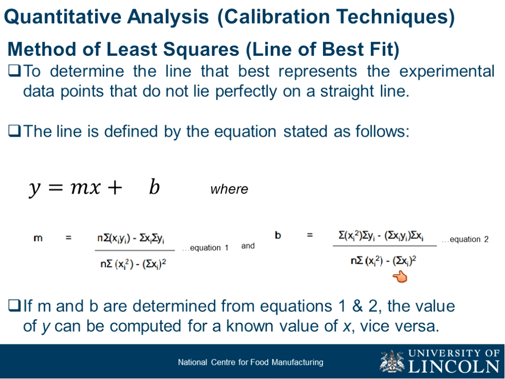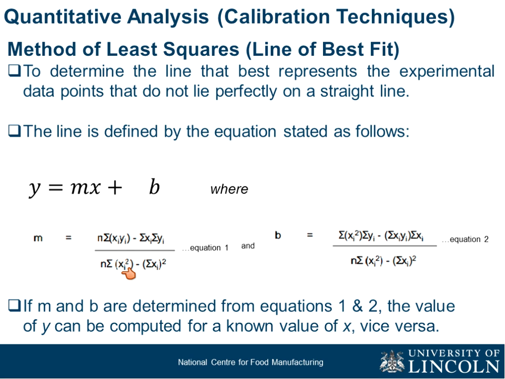Now, what does it mean? This N is the number of variables, the number of data points you've used in your calibration curve. Your X, here, is the S values, and this is your Y values. This is the summation of your X, and this is the summation of your Y. And then this is your S value times Y value, the multiplication for each data set. Then sum them together. That is where you have this. Your N is the number of variables.